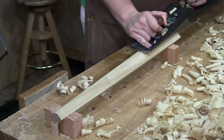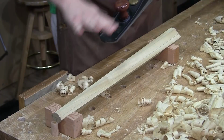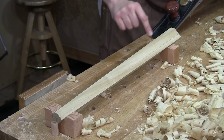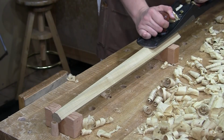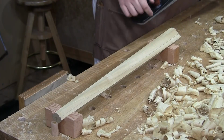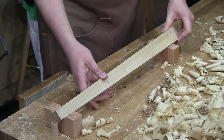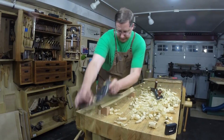So at this point, we've created an edge that is square and is kind of evenly dropping, but you want to pay attention when your pencil lines start to disappear. You don't want a plane there anymore. So I've got a little pencil line right here, and the pencil line disappears from the end down. So I just want to take a quick pass right there. Another one, the pencil line has disappeared. So I'm going to come back and take one pass the full length. And there's my first one. Yup, you guessed it. Rinse and repeat.